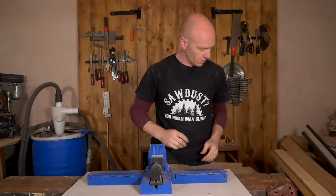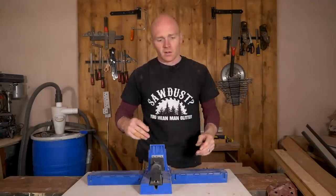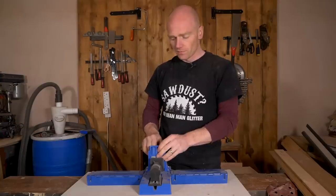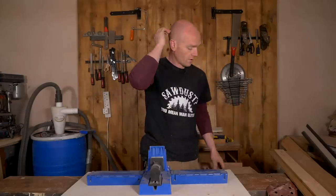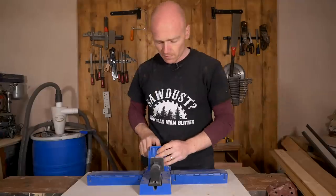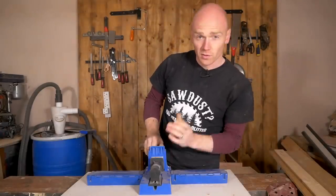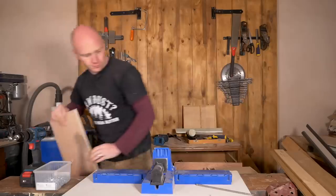Now, 12mm material doesn't work as well with pocket holes. It's much more suitable for 18mm, like 3/4 inch material. But you can just about get enough bite with the 12mm with the shorter screws. And of course, the glue is doing most of the work.